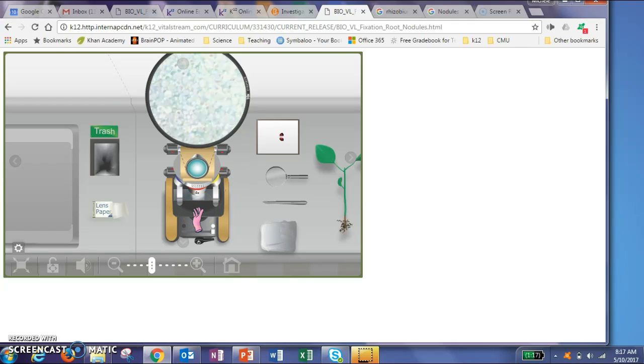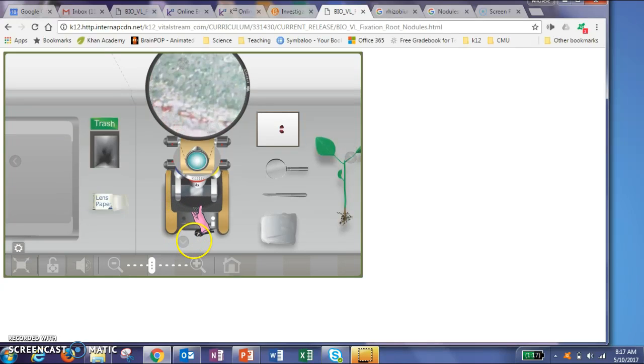Looks like a bunch of bubbles, and it looks like some have different coloring and little dots in them. Let's move that around and see. I'm going to just click on the tray and move things around. Some of those are bigger than others. Oh, look at those tiny ones. And then I have some big ones right there. And let me move it around some more. So I'm seeing some big bubbles and some small bubbles.